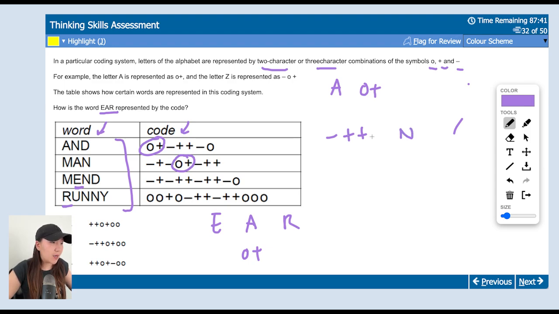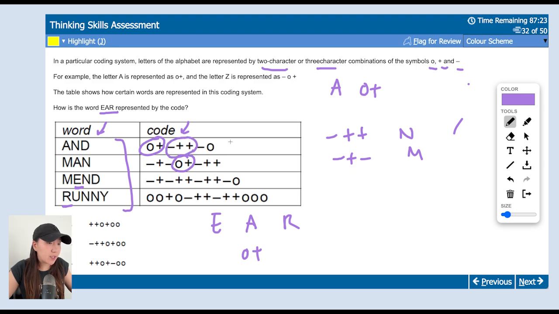And then M is minus plus minus. We don't actually need that. So actually, let me not write that down because it's got no real relevance. Oh no, sorry, we do need it for mend. Let's just write everything down. Okay, and then from here, we therefore know that N is minus plus plus here, which makes D minus 0. So then we can again identify M as being minus plus minus. We know that D is minus 0, and then we know that N is minus plus plus. So E is plus plus.